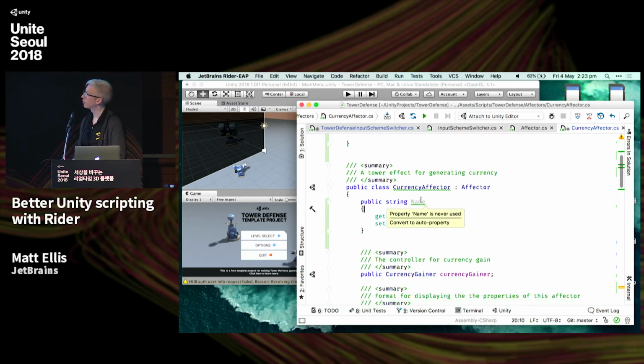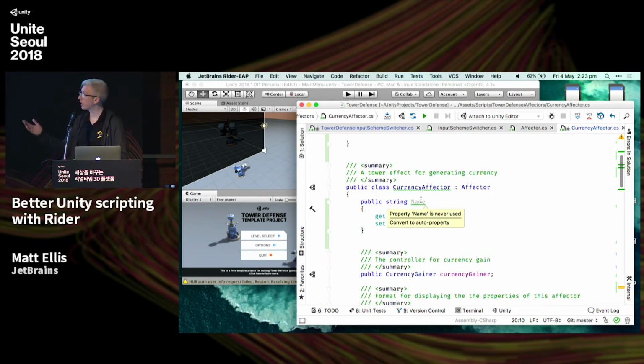And so this is a good example to introduce inspections as well. Again, you're probably familiar with these, with the squiggles and the underlines to allow you to do different things. We will inspect your code. Because we've built this index of everything, we know how your code is being used and where it's being used. We can look at patterns of code and see how they can best be fixed to improve your code.